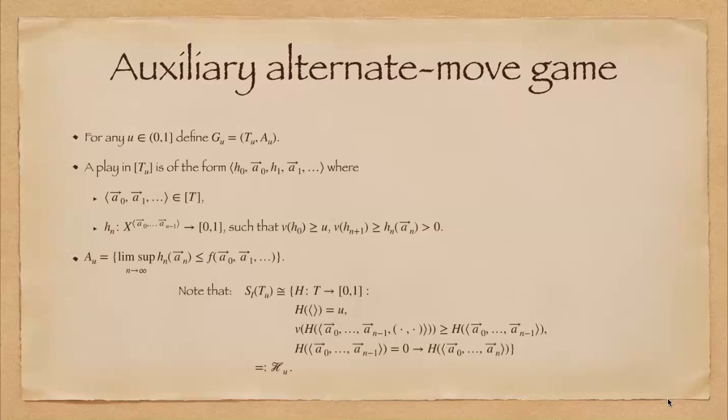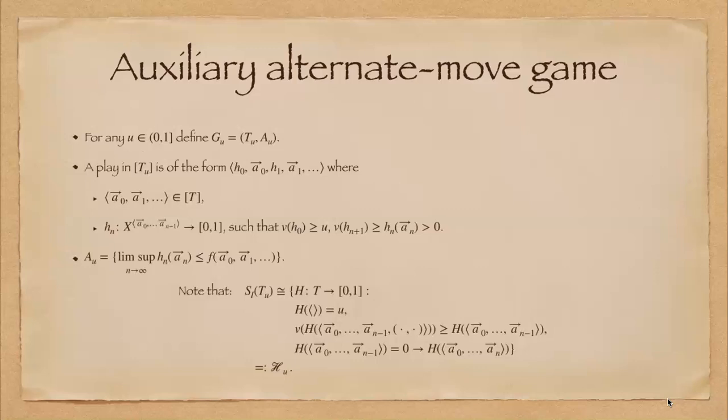It goes on and on, but player 2, who chooses the action profile, has to choose an action profile whose associated payoff is positive. Player 2 cannot choose an action profile that gives a payoff 0. This is a restriction on player 2. And the restriction on player 1 is that the value of the game must be at least the payoff that was attained in the previous round. In each round they choose a game and then a profile. So the profile attains a payoff, and in the next game, the value of the game must be at least the payoff that was attained previously.